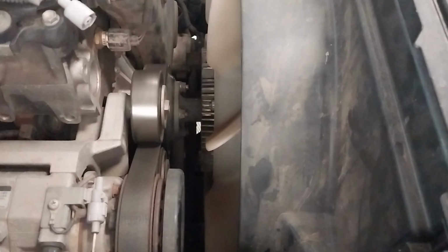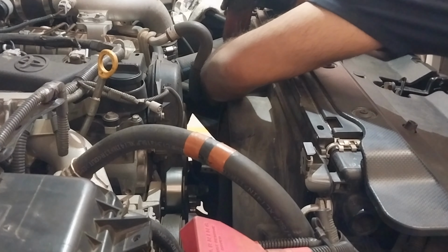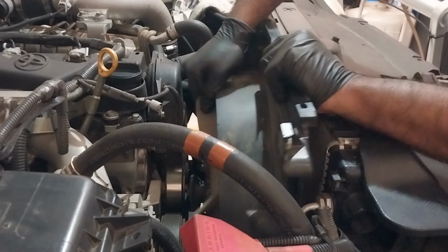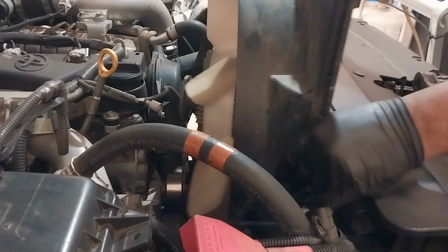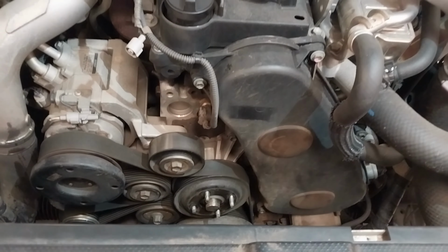Then what I did was I drained the coolant. And as you saw, I had access to remove the fan after removing the expansion tank. And now I'm just removing a couple of bolts, which hold the fan cowling, which some people call the fan shroud. You can pull the fan shroud and the fan together, and that way you don't need to remove the radiator or anything, so you have plenty of space to remove the components in the timing area. So as you can see, there is plenty of space.